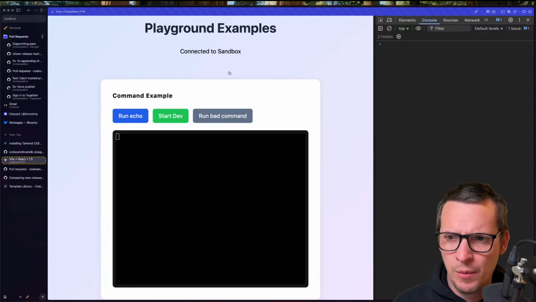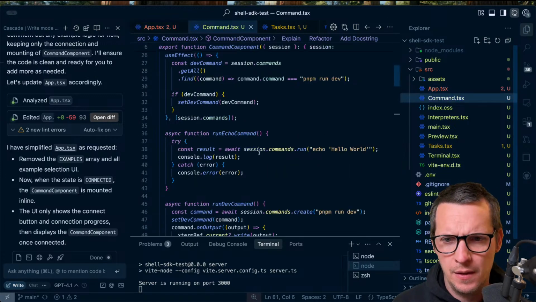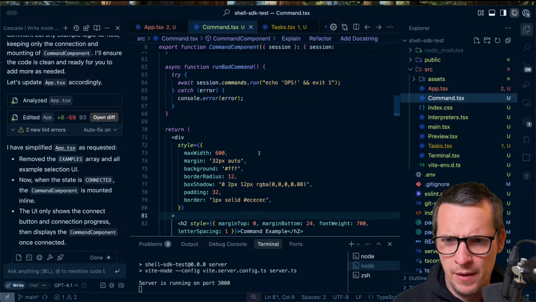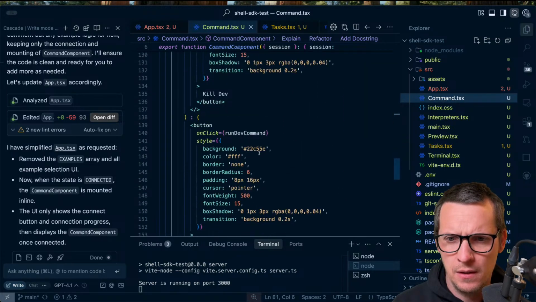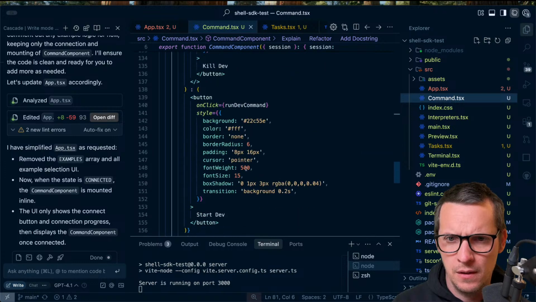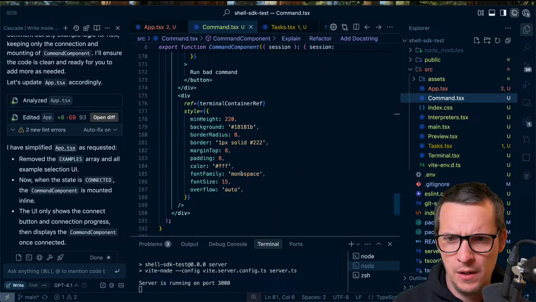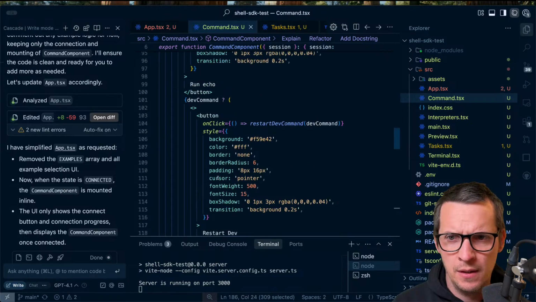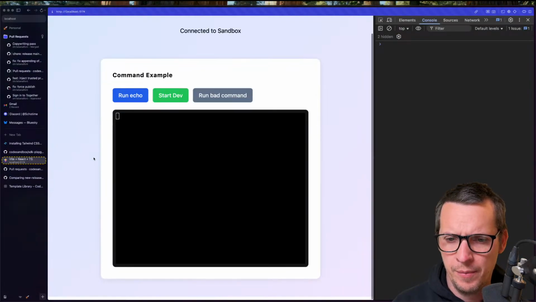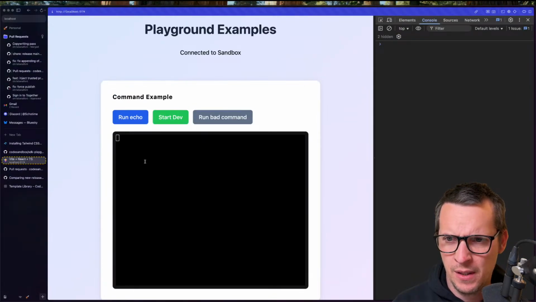I'm not sure why we even have that big run dev. Where's the, oh, we have a terminal here. I'm not sure if we actually need the terminal. I'm trying to imagine how we can simplify this.